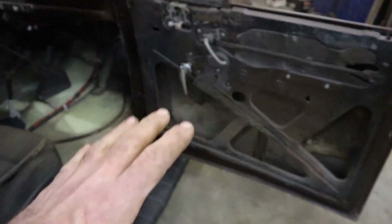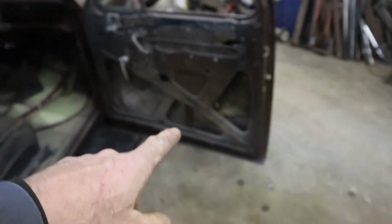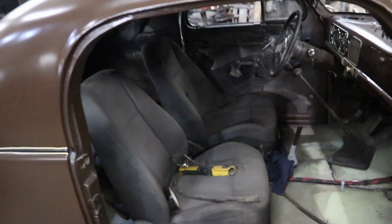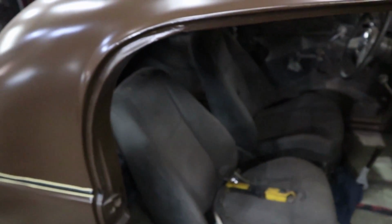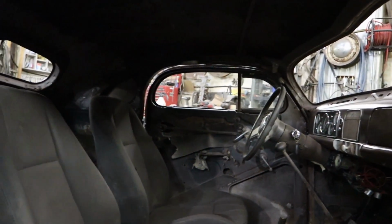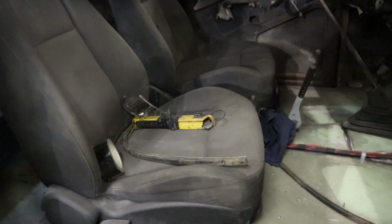They're just my wood templates for my doors, my kick panels. I'm not sure where else I'm doing. I'll probably do the inside behind the seat. I've got to make a whole lot of filler panels everywhere. So I'm going to start and keep going till I run out of wood and see where I get.